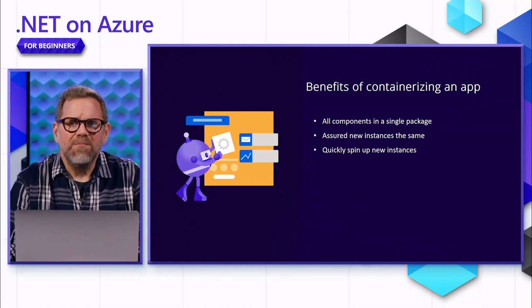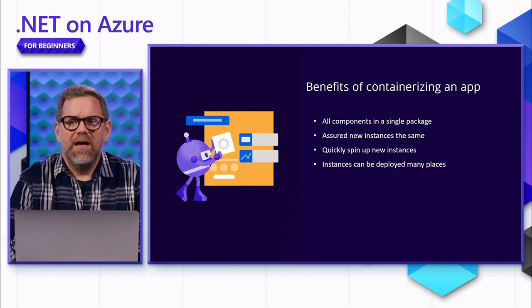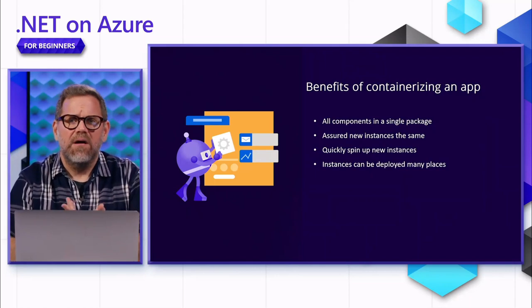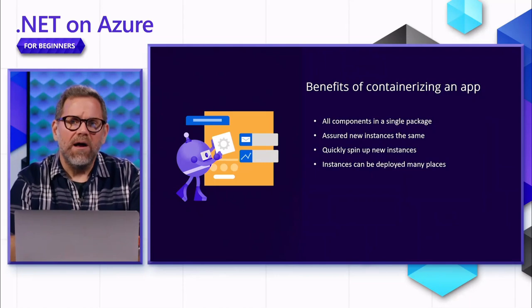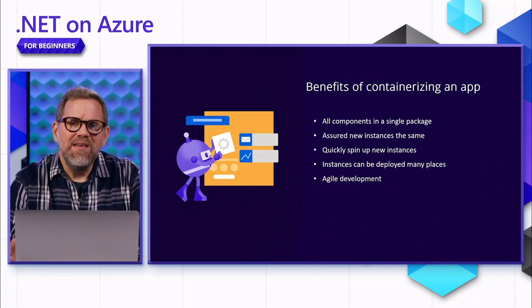So you can quickly spin up these new containers as well once you put them into a container runtime such as Docker. And these new instances can be deployed in many different places. Places such as Azure, which is great, or a Docker runtime on your local computer, which then enables agile development.